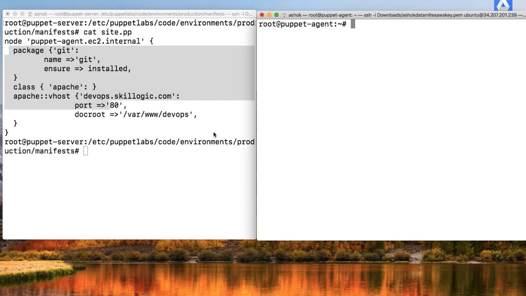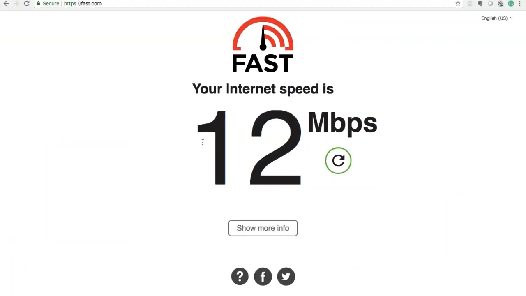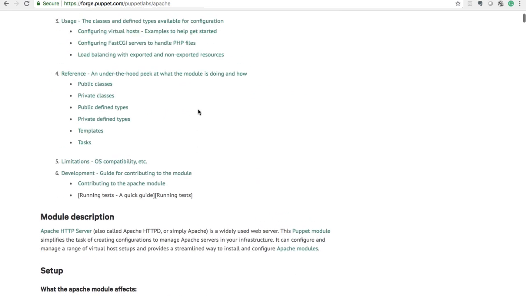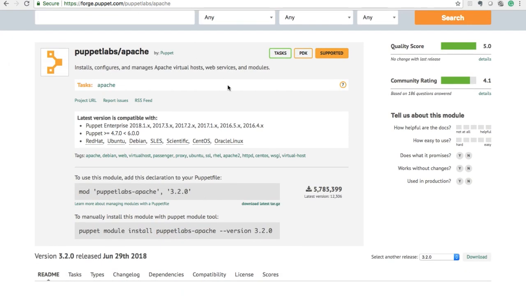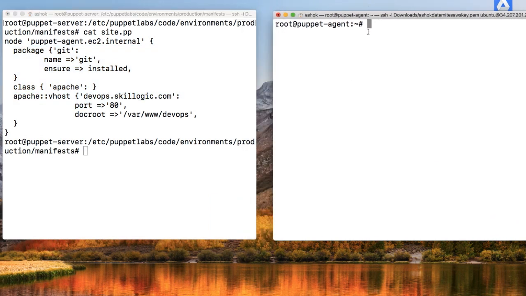So that's how it works, and you could actually go ahead and write all kinds of configurations and all kinds of environments, and it's pretty easy because most of the modules I'm looking at are given in Puppet Labs forge.puppet.com. Look at your module, install that particular module, and set up your agent accordingly, and you can have a perfectly controlled infrastructure using Puppet.